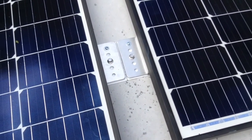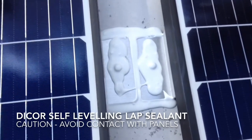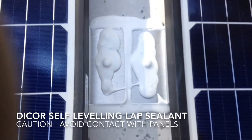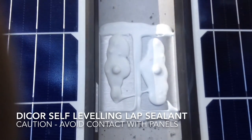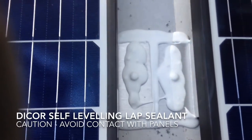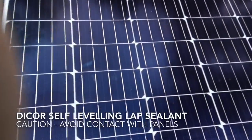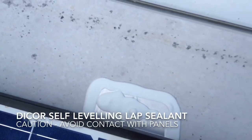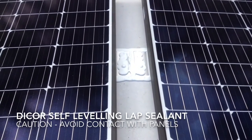I'm going to apply the DICOR sealant over all of that bracket area and have it overlap the tar tape beneath the brackets. I just finished putting in the DICOR self-leveling sealant, and you can see it goes on fairly easily. We're having a cool day up here in southern Canada — about 10 degrees Celsius — so that DICOR sealant came out a little bit thicker, which was good. On a hotter day you may have to move more carefully because it comes out really quick. One word of caution: I did get a string come off the tip of my gun and it nearly landed on the solar panels, which would be very undesirable. But you can see it self-levels and does a nice job of sealing the perimeter of the brackets, as well as the screw heads and any perforations through the membrane of the roof.